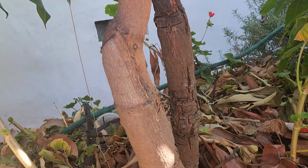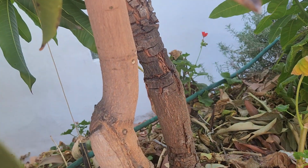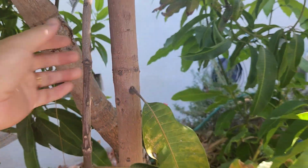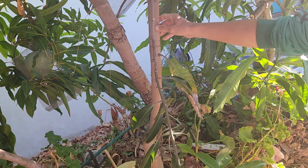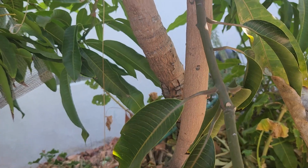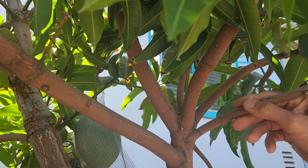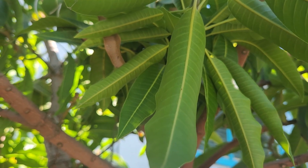So here's the first one. You can see a bit of sun damage because he gets a lot of intense sun back behind me, where the sun rises. Hey Brian, what's this again? This one was facing the very hot western side of the house and the driveway. The rootstock, I'm not sure what it is. It didn't taste good, so I grafted okrung on it, the Thai variety. I believe in Thailand it translates to something like golden or river honey.